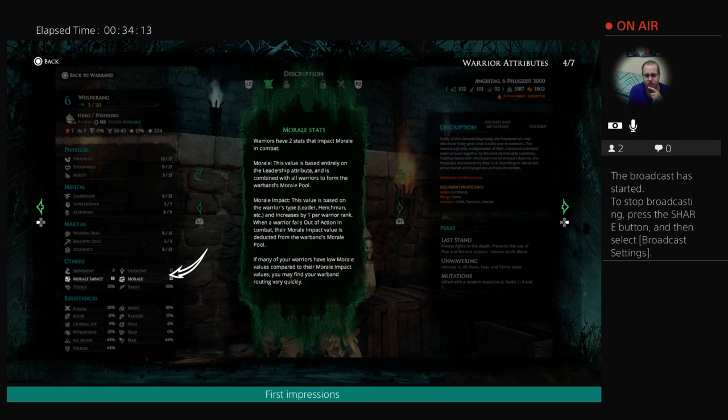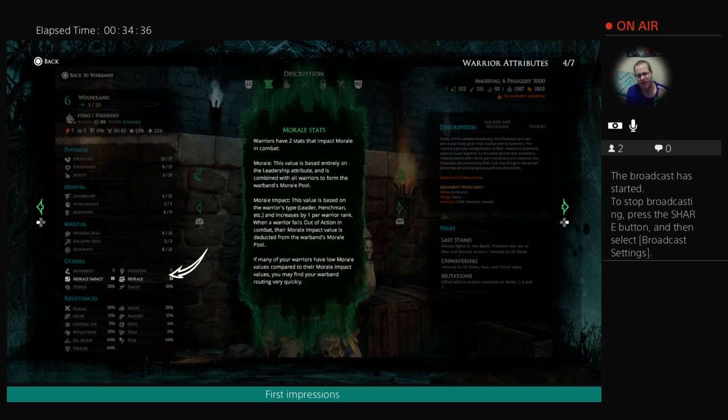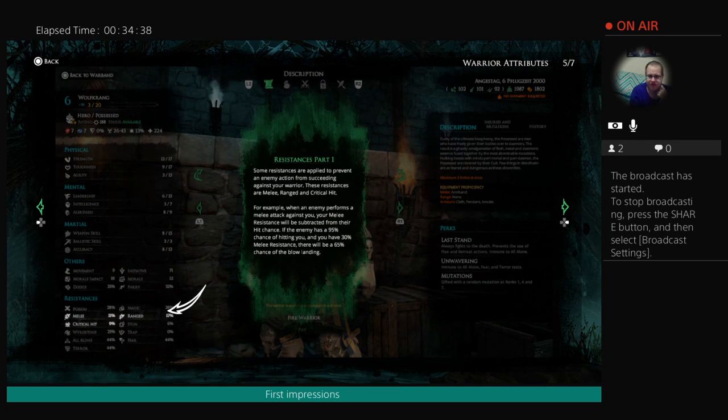The value is the morale impact. The value is based on the warrior's type, leader, henchman, etc., and increased by 1 per warrior rank. When a warrior falls out of action in combat, the morale impact is deducted from the warband's morale pool. If many of your warriors have low morale values compared to the morale impact values, you may find your warband routing very quickly. Oh, there's routing. Great. Okay.